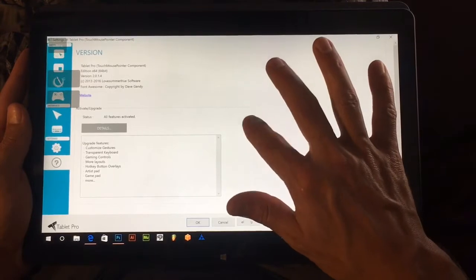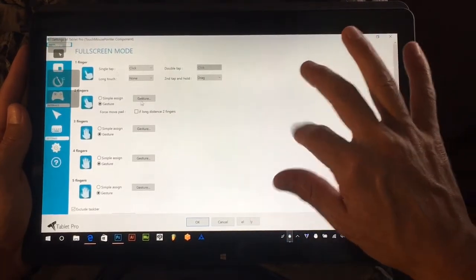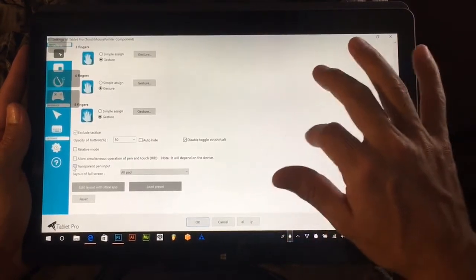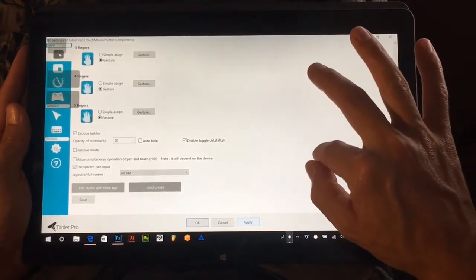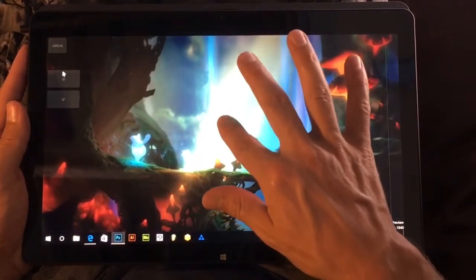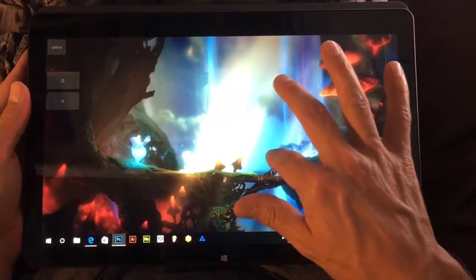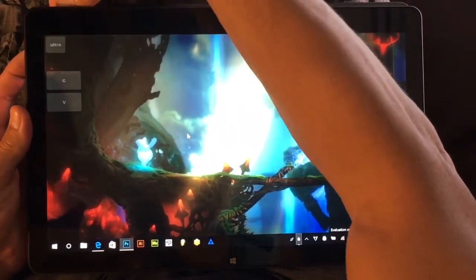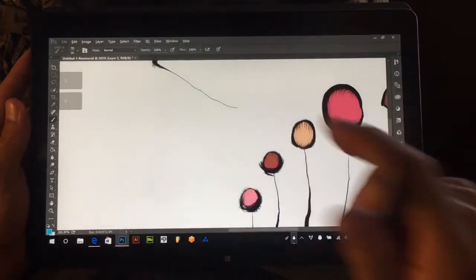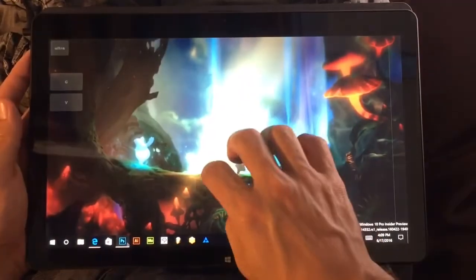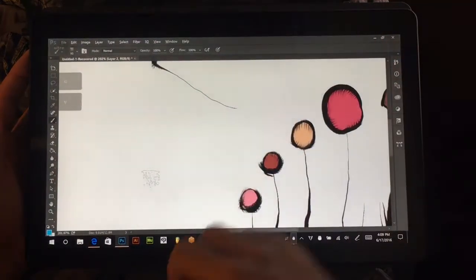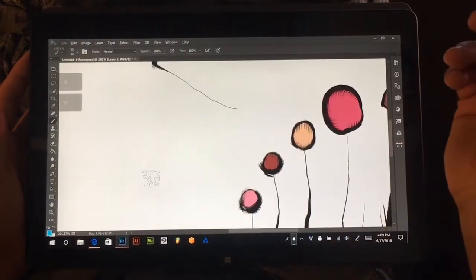All right, so one of the newest features, and one that I think is pretty awesome, is transparent pen input. Let's go ahead and click on that, hit apply, and okay. Now you can see over here I have copy and paste buttons on the side of the screen. I'm gonna go ahead and grab my pen, and we're gonna open up Photoshop. Now I can open and close Photoshop here with gestures, as you guys can see, because I have the ultra profile running.